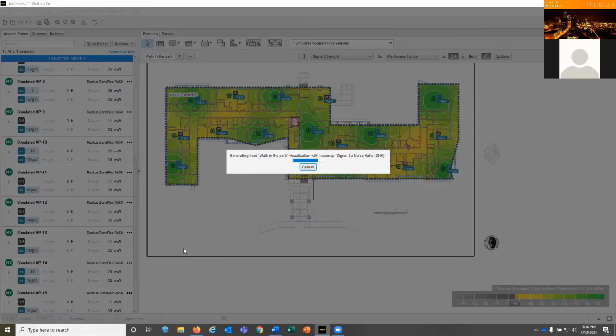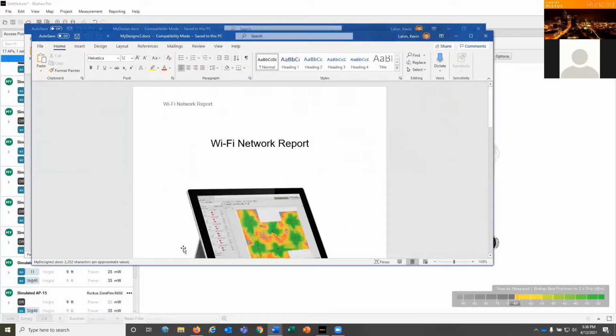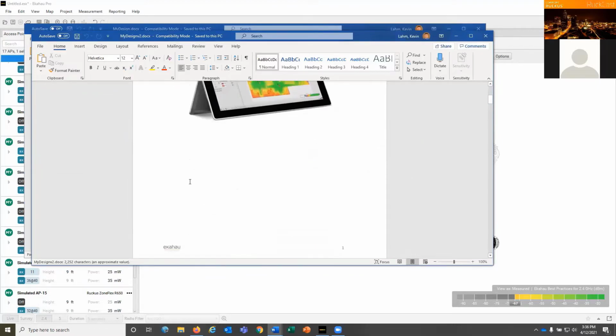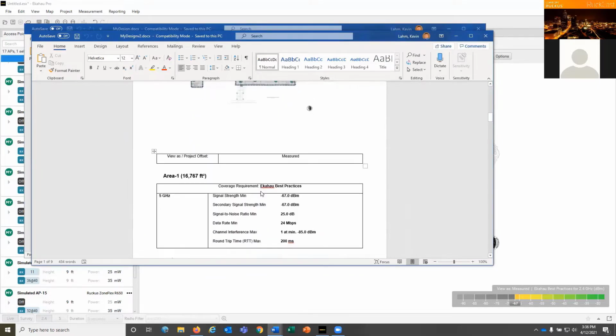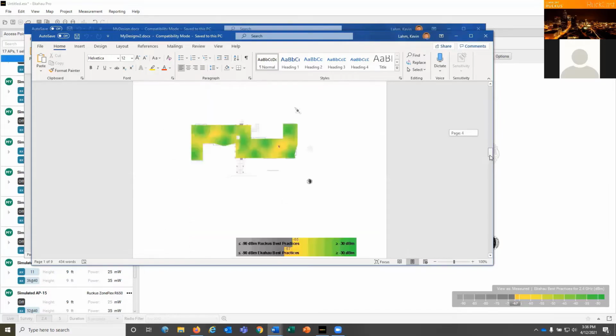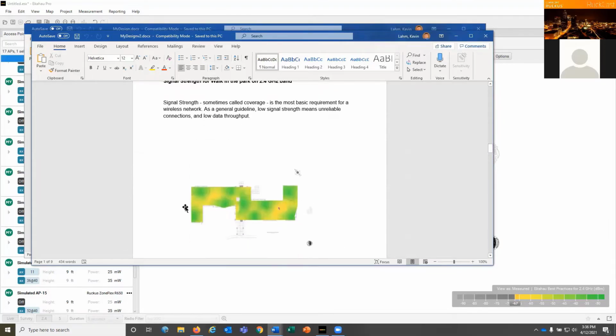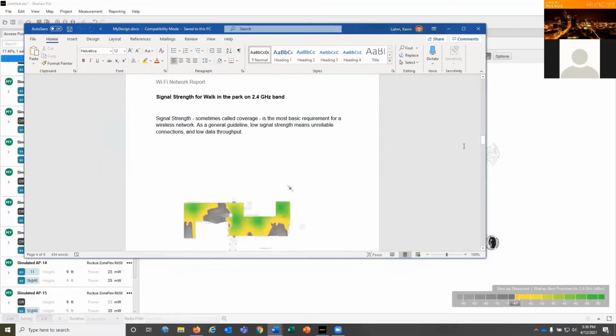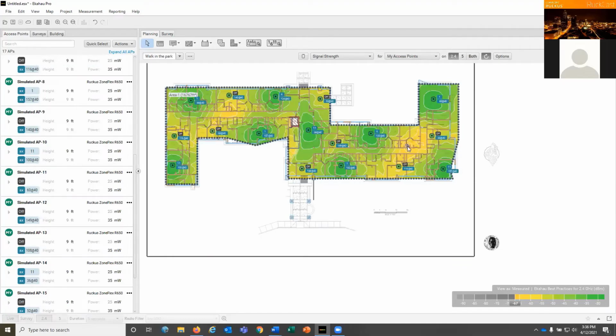And you notice when I did the export of this with the design, there was a lot of gaps in the 2.4 gigs. So what I ended up doing was going back and re-enabling 2.4 gigs on selected APs. And as you pull that down, you can kind of see 2.4 gig is now filled in. There may be one area right there that we need to take a look at. So as you look here, there's that little area right there. Maybe need some modifications based on that, maybe not. Who knows, maybe with 2.4 negative 68 is the design criteria.